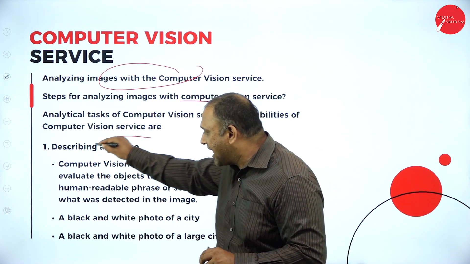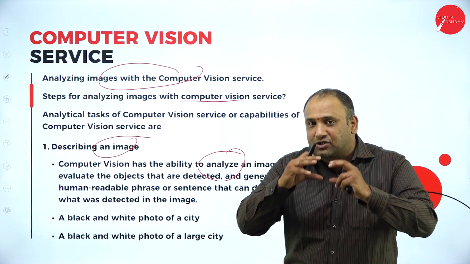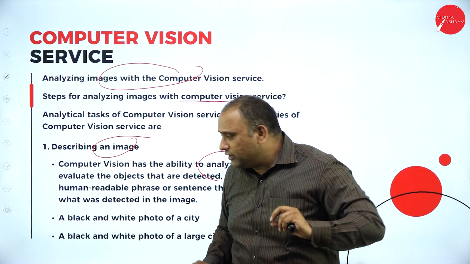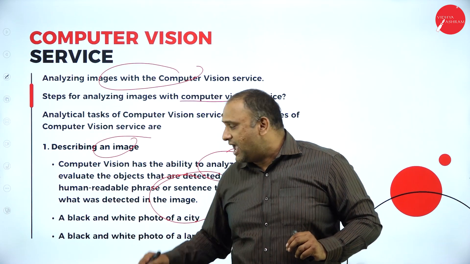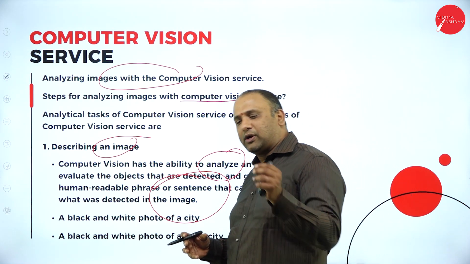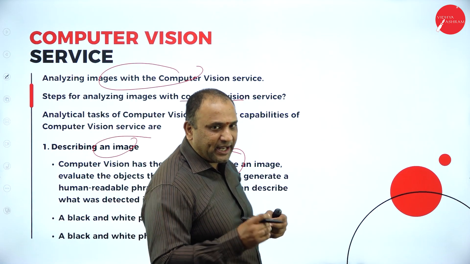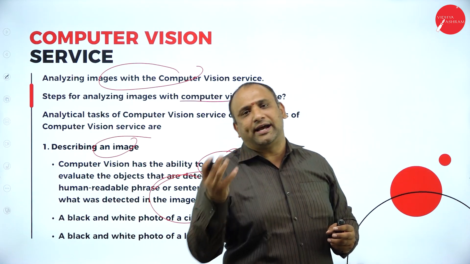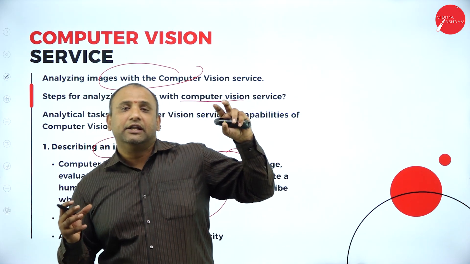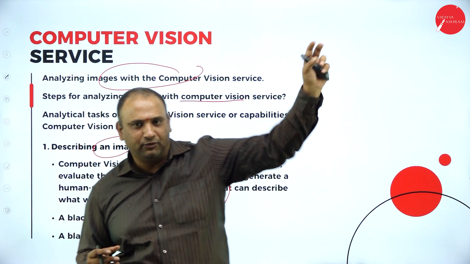So what is the computer vision going to do? It has the ability to analyze an image and describe it. It is going to evaluate the object, tell what exactly the object is, how it can be detected, and what human-readable phrases or sentences can describe what has been found. For example, 'a black and white photo of a large city.' What I'm trying to do is give you a readable value so you can understand the basic idea of what I'm talking about — such as 'a large white swan' or 'a nice pink colored bird.'